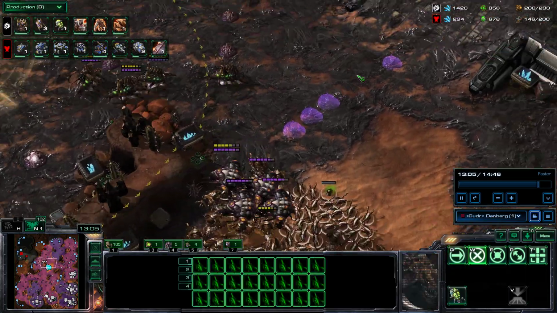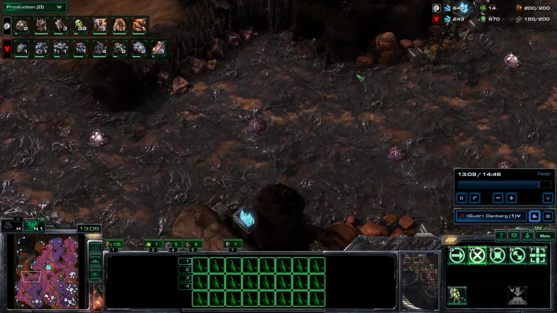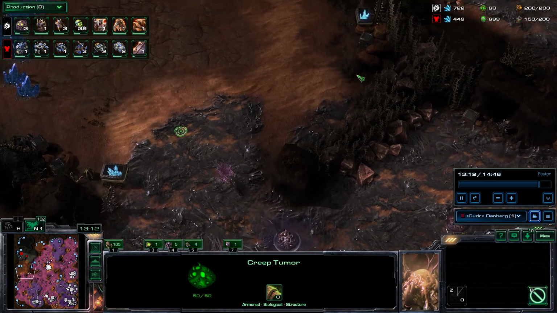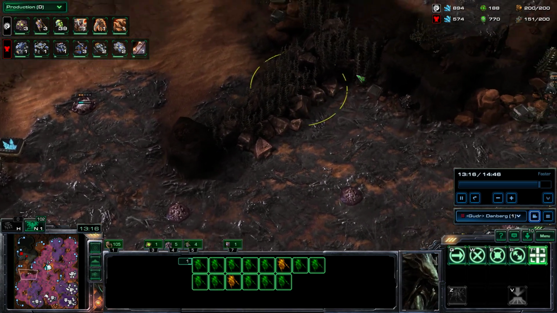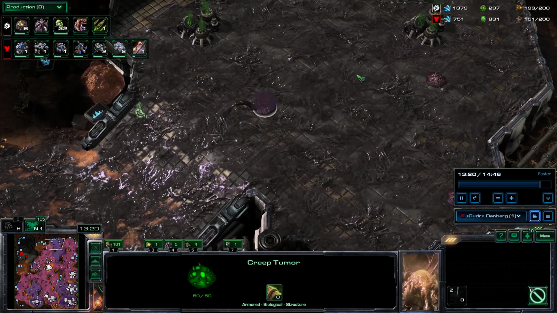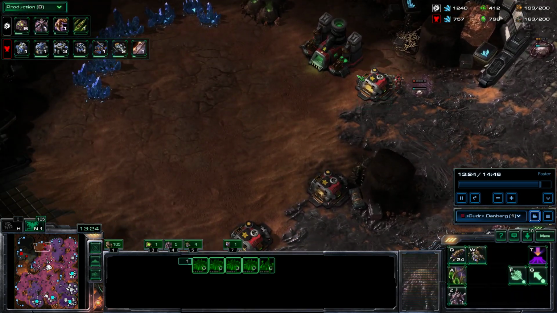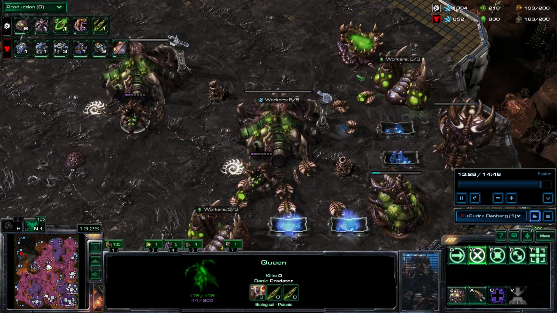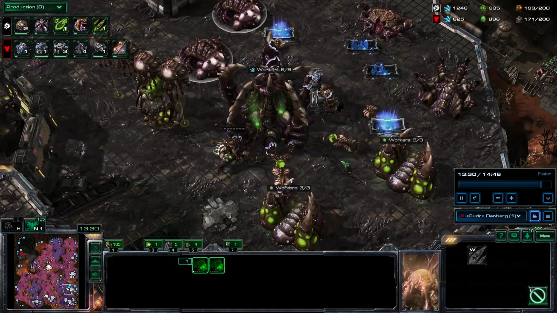And I get some Banelings, I try to trade that out. If I need to remax on Ling Bane Hydra one more time, I can. But as soon as possible, I'm like, alright, let's get some Ultras, let's get some Broods, let's get more Infestors, and let's just eat his army. I scouted his 4th base with Creep. I know that he doesn't have a 4th base because I have Creep in it right now. I own the map. Basically, I have all the map hacks in the world right now.